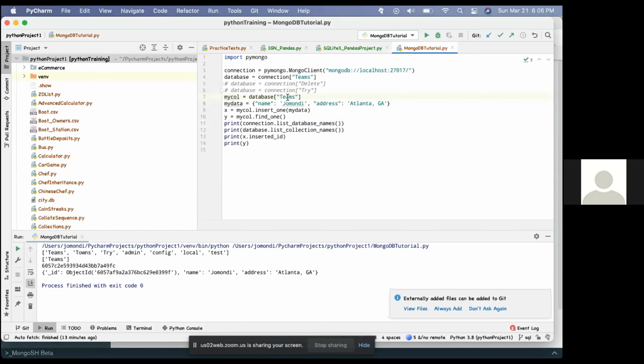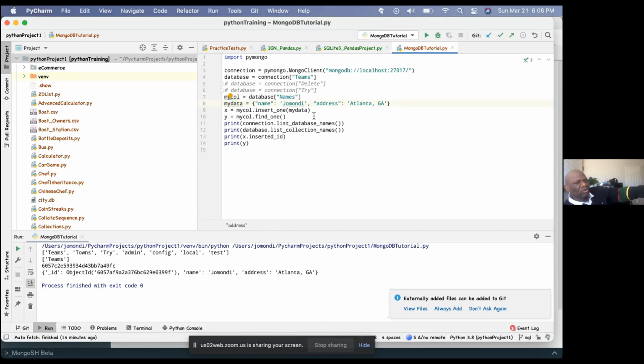I think I created the collection as Teams as well. Let me change it to something else. Okay. Now, when you run it, you want to start one. Can the rest mute? If you don't have to talk, can you guys mute? Sorry, George, can you say that again? I'm saying some of the people are not muted, so we're getting a lot of buzzing.